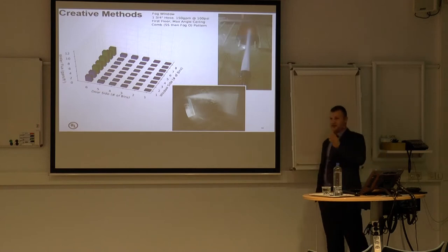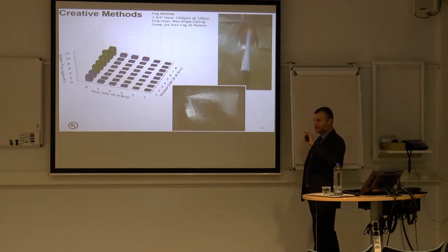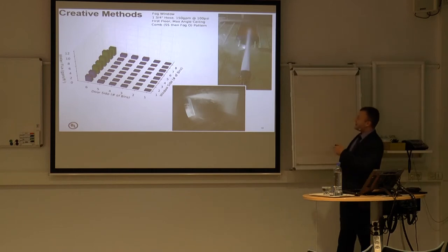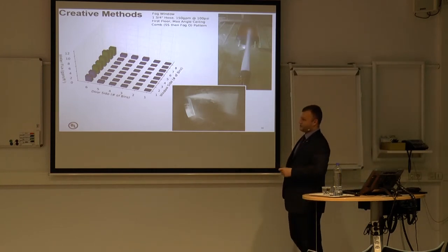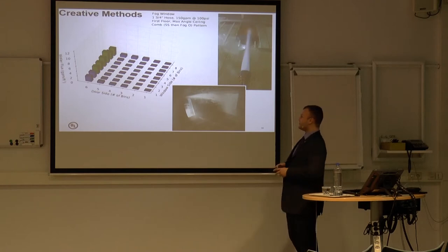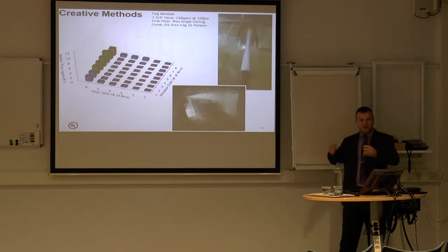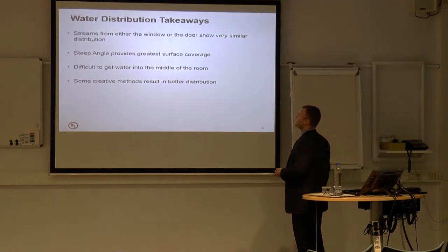We tried doing a straight stream first, followed by a fog. You could also do a straight stream followed by a straight stream half bail as a different option, but we chose to do a straight stream and then a fog in this specific test, taking a look at the distribution. Again, we coat our surfaces first. We went to a fog, less momentum, more broken up stream, and we got better coverage in the room. We're not at all advocating that you should put a fog into a window. This is just saying this is what happens as far as the distribution.